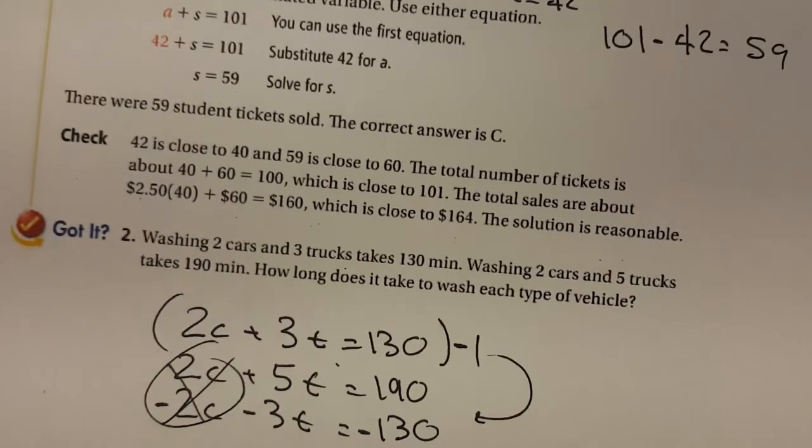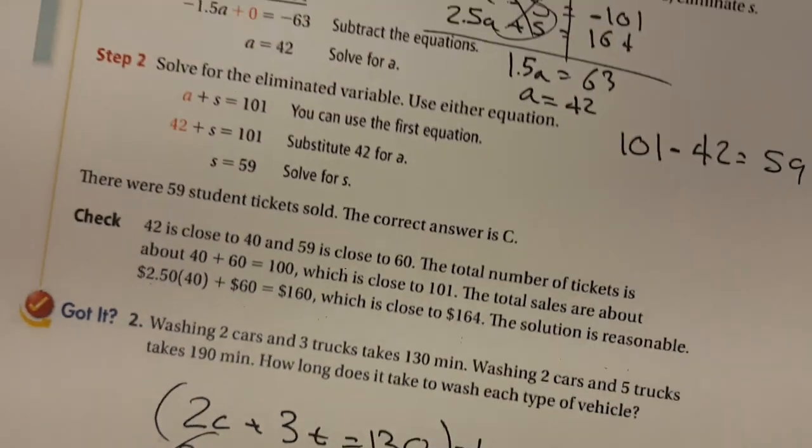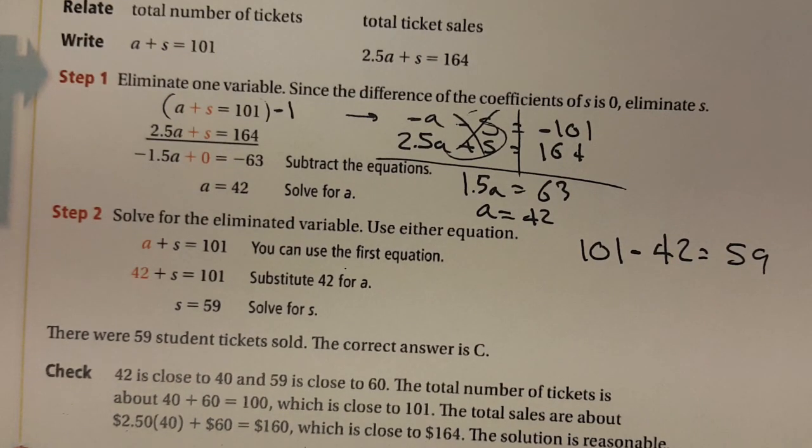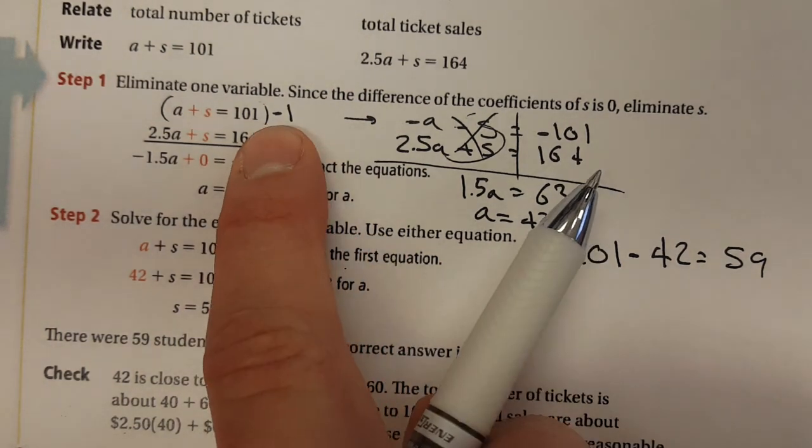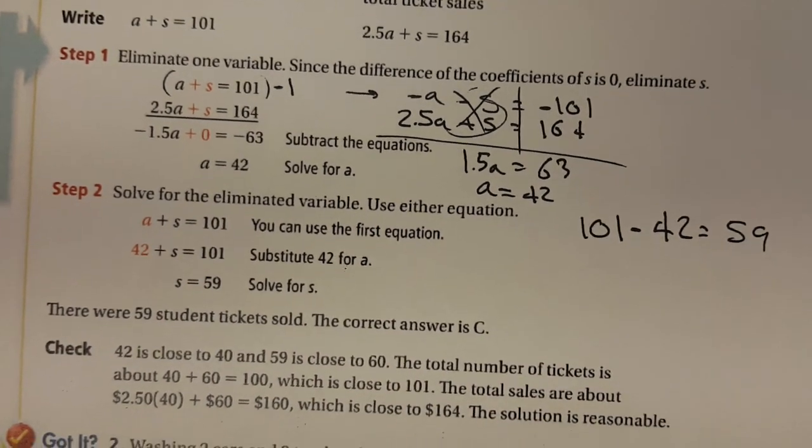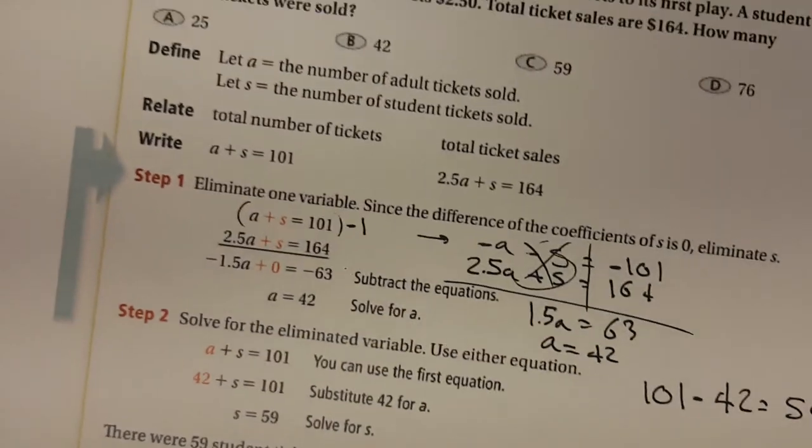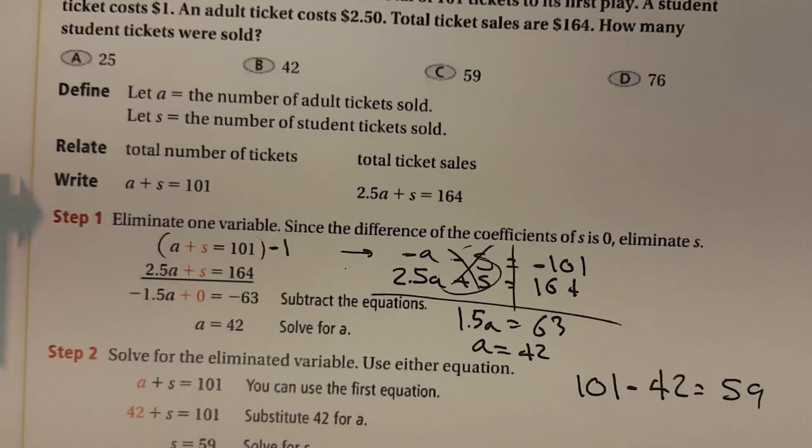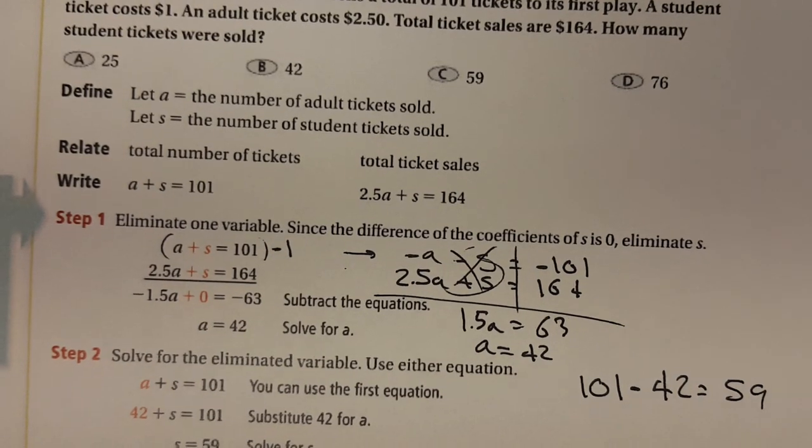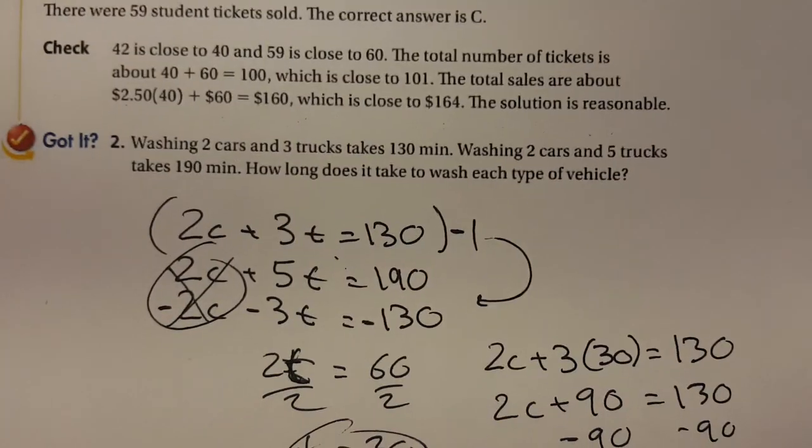Again, if you don't have opposites, then use negative one to make opposites. Or you can just do subtraction. Subtraction, in my mind, is a little bit tricky. And the negative one actually is gonna help you with future elimination situations. So again, either you have opposites or you don't. If you don't have opposites, then make opposites however you can. Okay, goodbye.